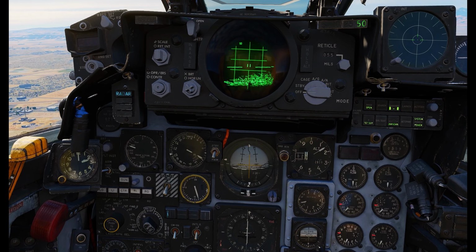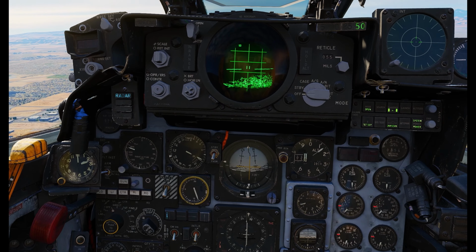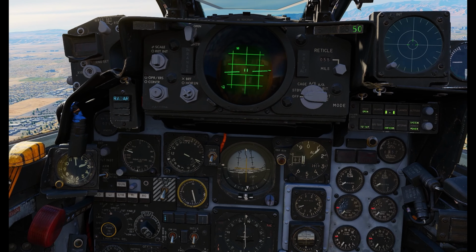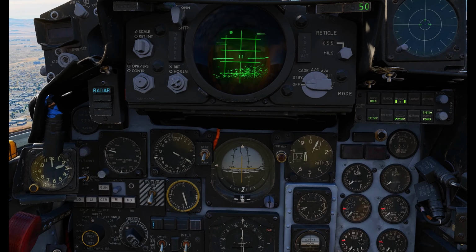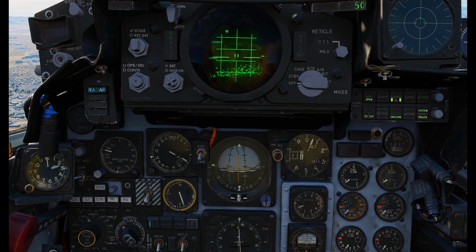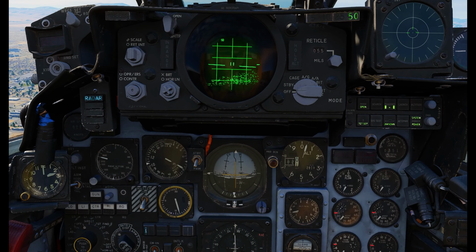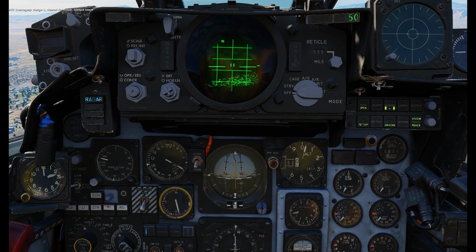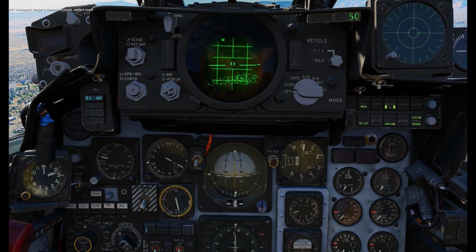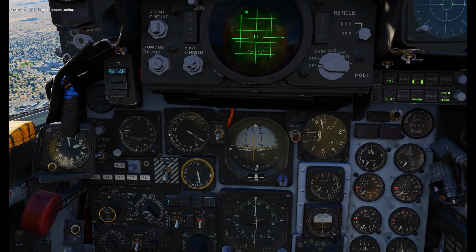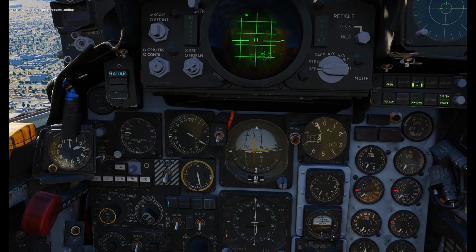You'll also want to confirm that the ILS actually works for the runway that you're landing at, because DCS implementation of ILS is a little inconsistent, so you'll want to check that before you try to punch in the frequency, because otherwise you're going to have some complications. For example, when you line up to land at Harry Reid International, it only works on runway 25 if you have the wind direction coming down the runway. If you don't, then it will just turn off. So ask me how I found that out.